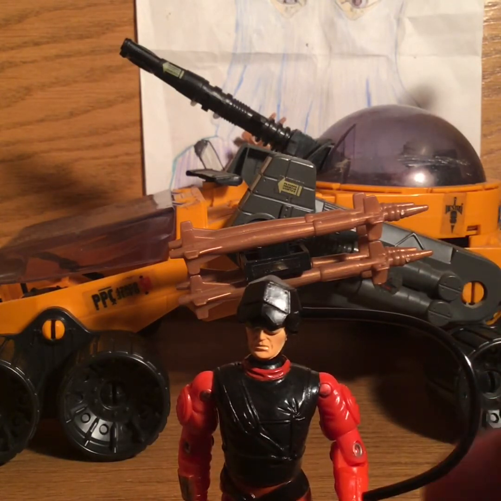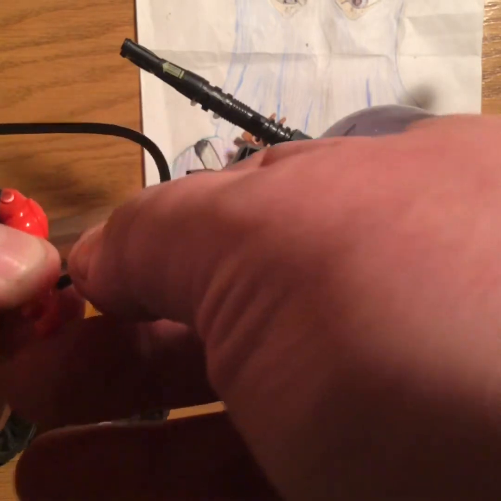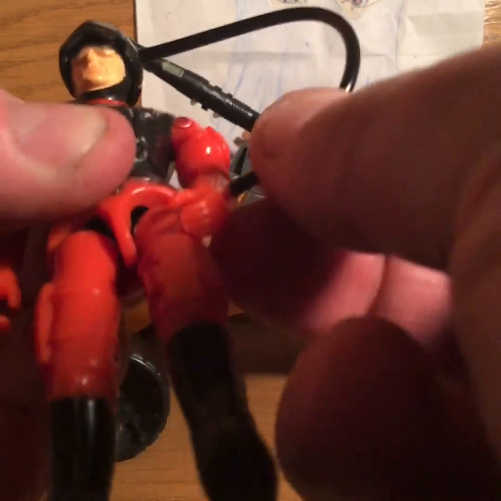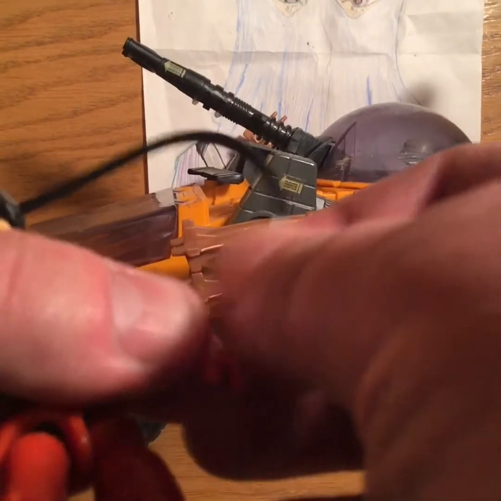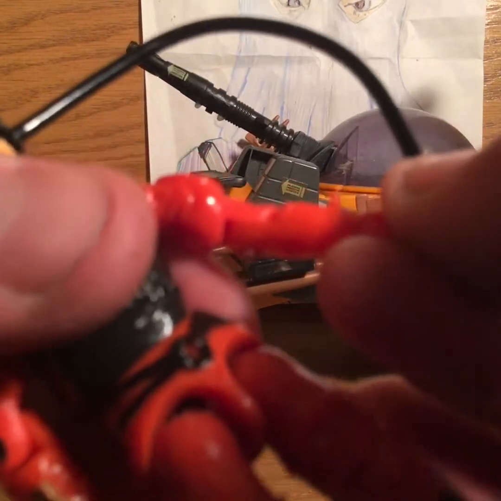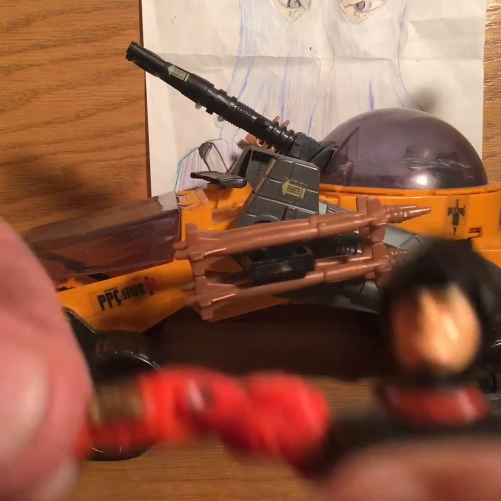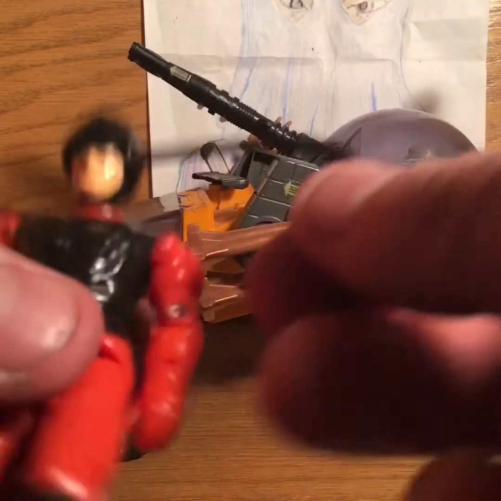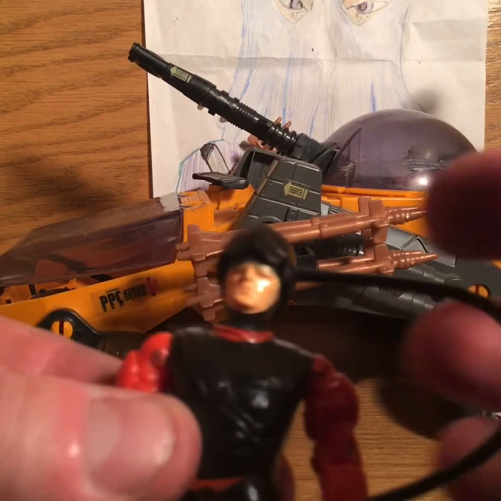Now, I wouldn't say there's a lot of debate, but there is some questioning as to why the peg for the hose, which is just a standard hose on lots of figures and vehicles, why the peg is on the left arm with no paint details, when his right arm has the paint detail. Now, I know it's not a huge deal, but it is a question that I've heard people ask. And what does it do? Because it goes to the helmet.